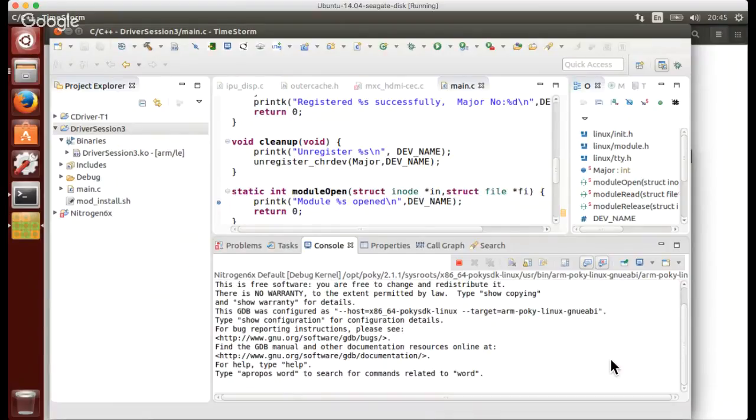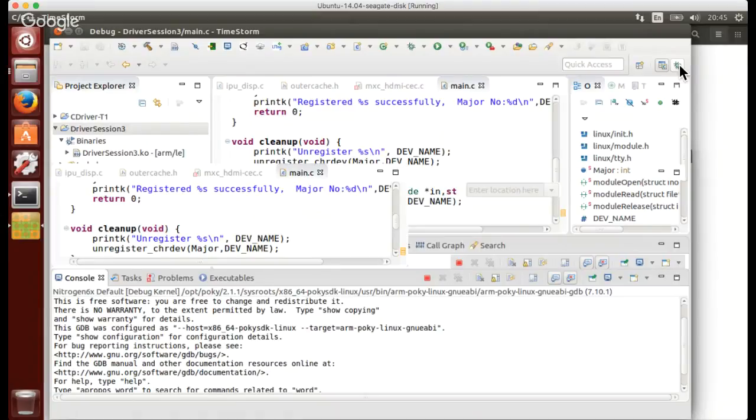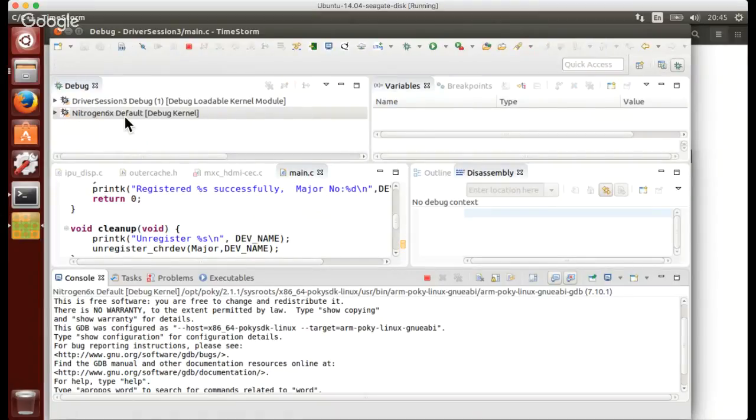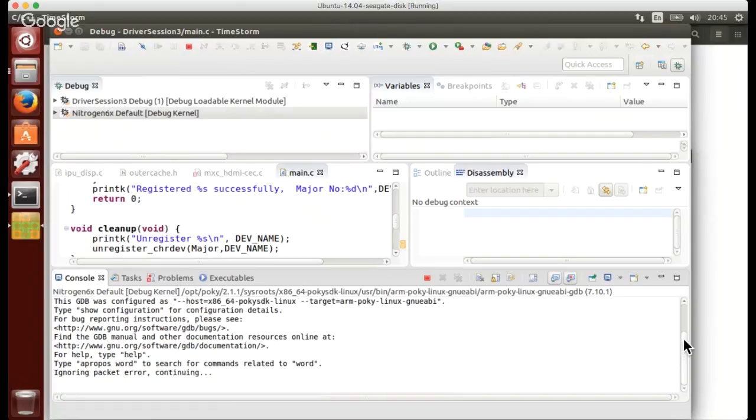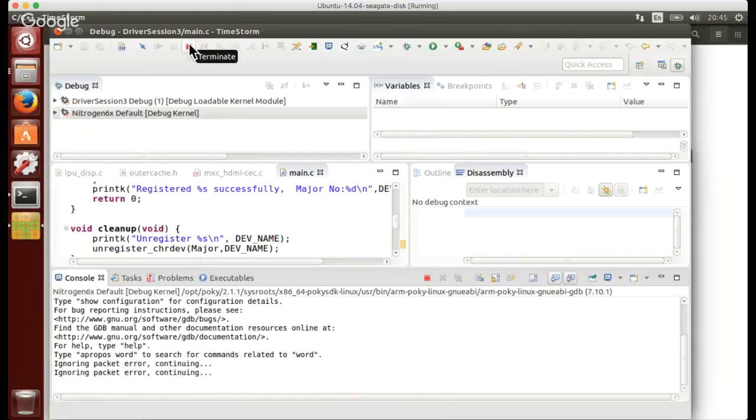So the debugger starts. Oh, I deployed the module before.